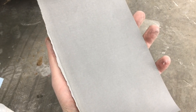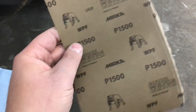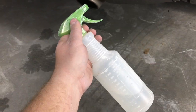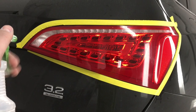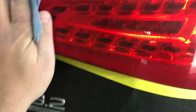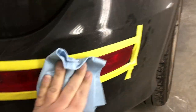Now, before we nightshade these taillights, we actually have to prep it. I'm going to use a wet sanding method, and this is a piece of 1500-grit wet-dry sandpaper. I'm going to tri-fold it and wet sand these taillights. When I wet sand, I like to use a squirt bottle filled with water — you can use a hose or a bucket of water if you want. First, I'm going to squirt a little water and take a blue shop towel to wipe any dirt or grime off the lights, so I don't put a big scratch with the sandpaper from a rock or something.